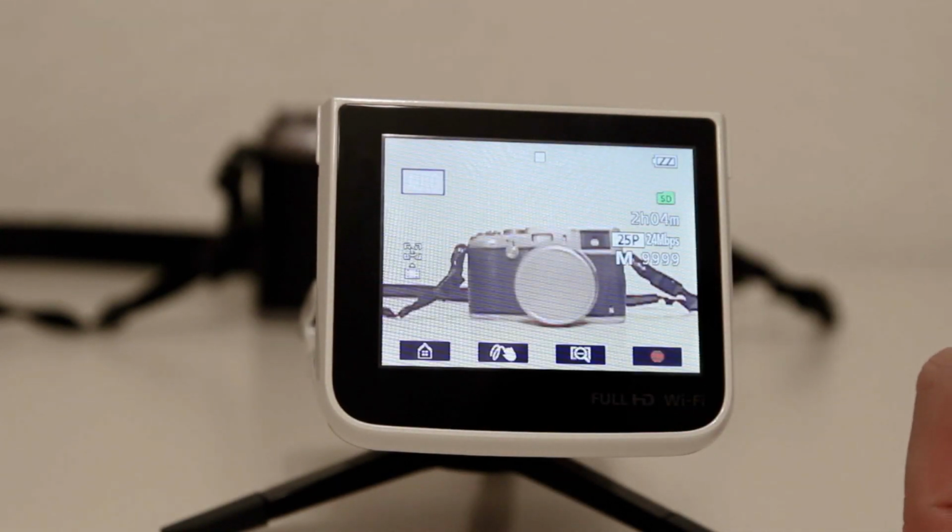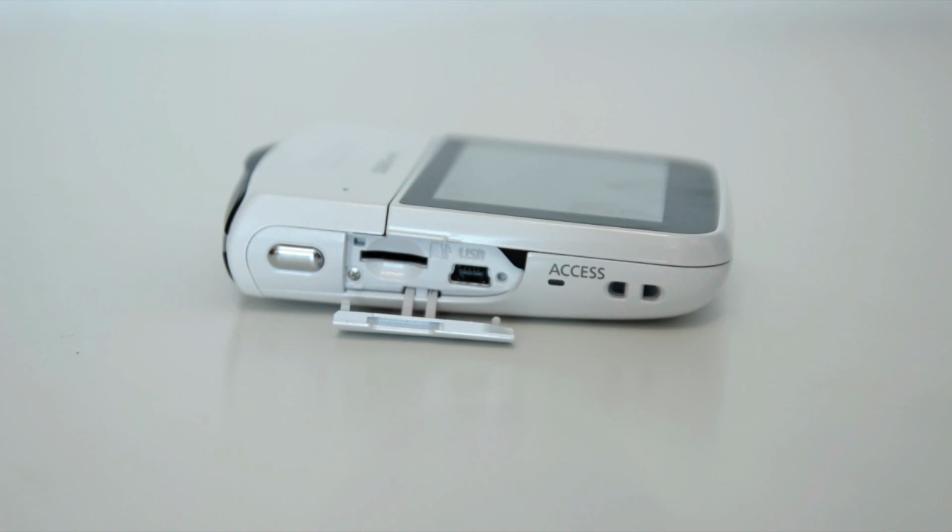The camera does record to micro SD. I would have personally preferred if it was just a standard SD card. It is micro SD, but it's not a major issue. Also, the camera has got built-in Wi-Fi, and you can use it along with the Canon application for your iPhone or iPad or even Android, I do believe. So it's a good way to transfer videos and photos from the camera to your mobile device.